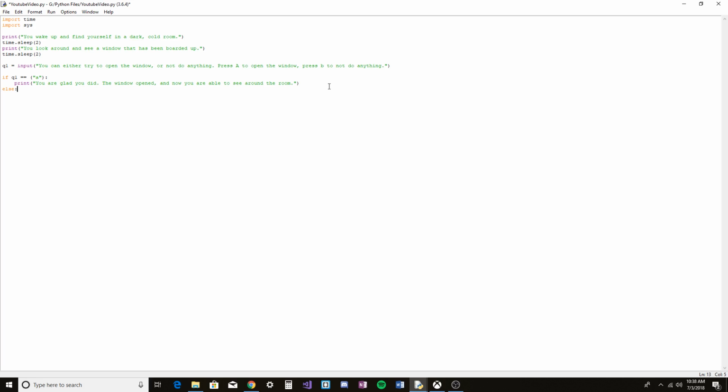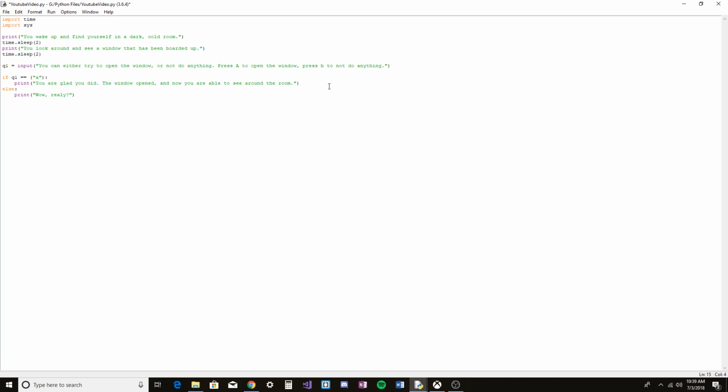So we type else, then these, and what this is saying, if you don't understand if statements, is if this thing is equal to this, it'll print one thing or complete one action, but if it's not, it will complete something different. So since they didn't open the window, we are going to say print, and then we're going to say, wow, really?